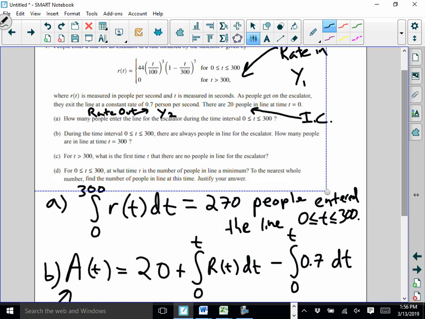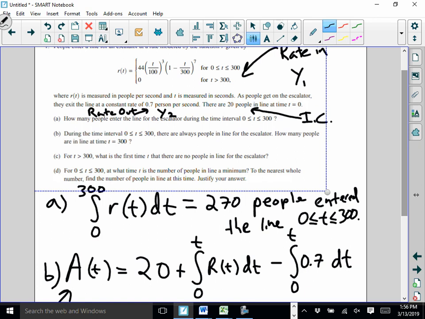What I don't want you to do is sit and stare at C for a long time. Remember, this is a time test. So you don't want to sit there and stare at C and then you run out of time and you didn't answer anything for part D when you could have gotten it right. But we'll do it in order here.